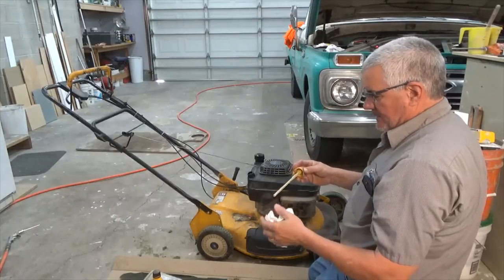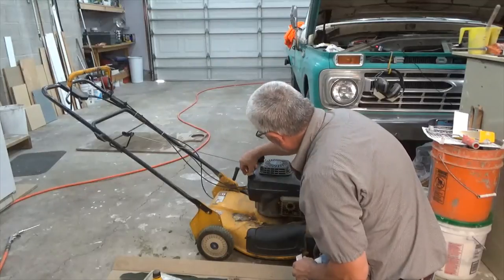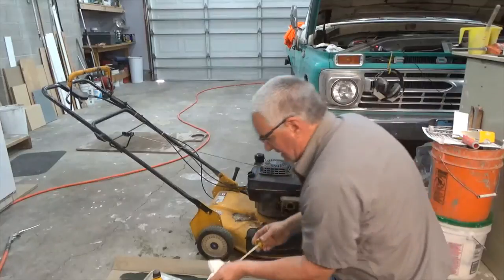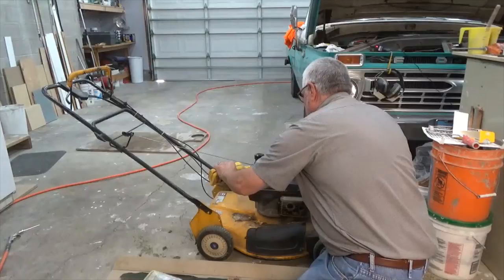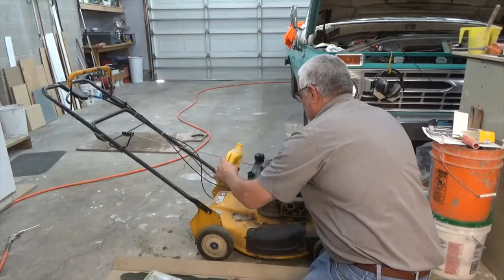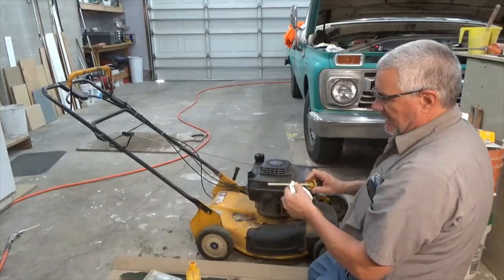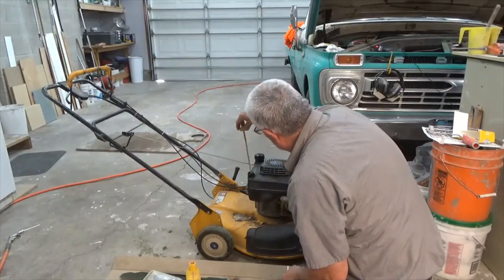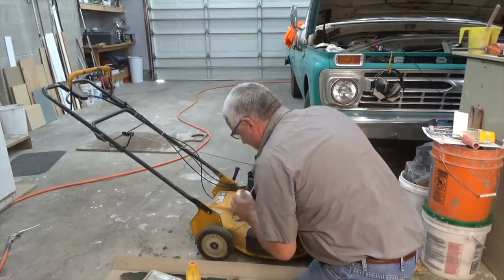Okay, so it says for correct oil level, do not screw it in. So you set it on top and you pull it off and it says add. So let's add a little bit more oil. Kind of like transmissions, there's a way to do it. Like we could use a little more.